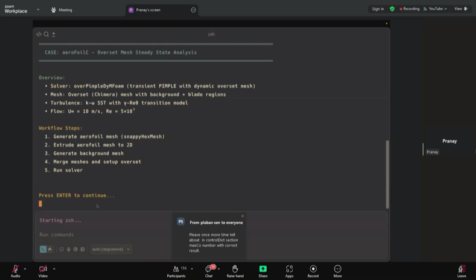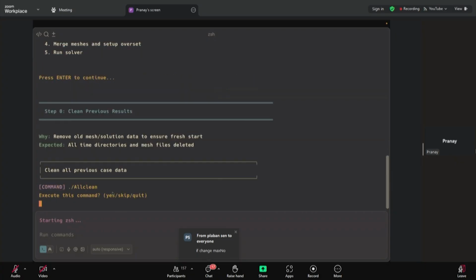So I'll be selecting the first case. A general overview has been given, and then the workflow steps. As you might remember, we first entered the snappy hex folder containing aerofoil, the first step, then the overset, then once again background snappy, then the overset. The sequence I remembered was SO. So that is what is happening here. S once again aerofoil, O, background S, setting up O. Okay, that is just a layman trick. You can have yours as well.